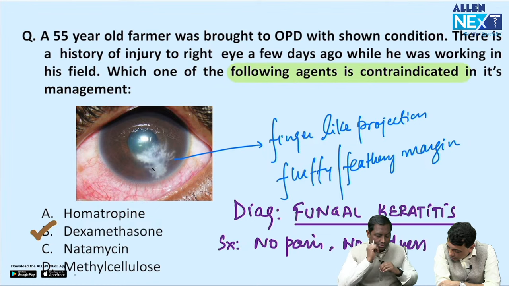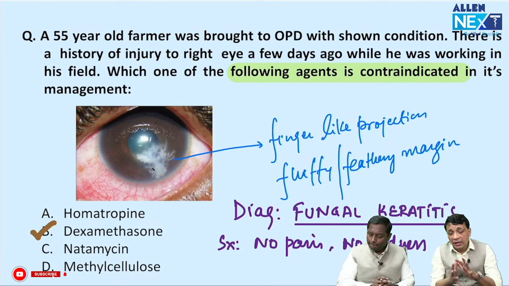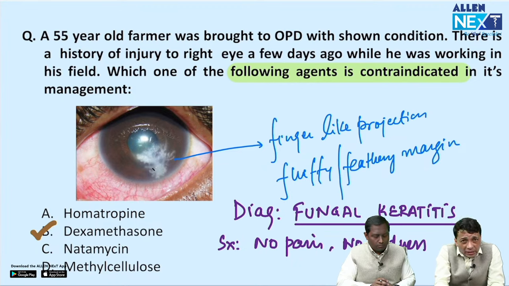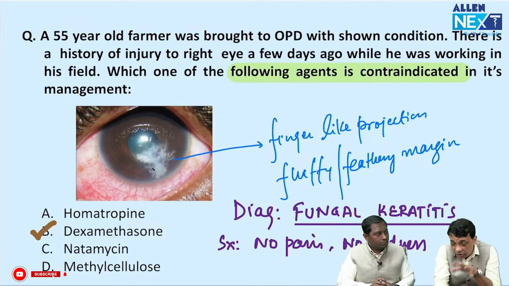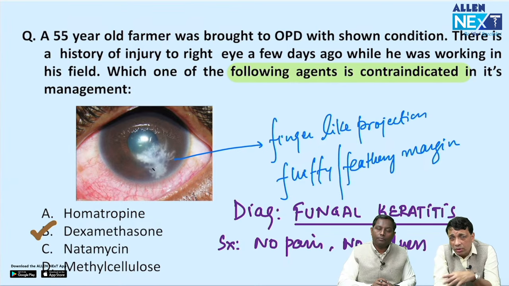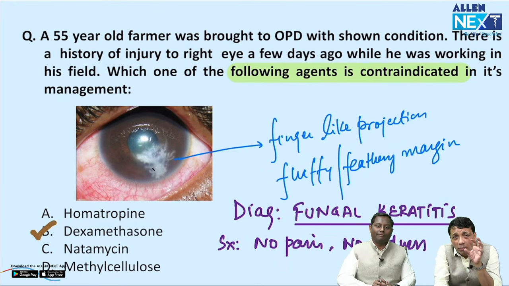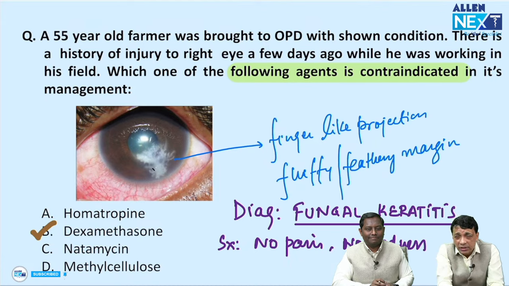Now, in addition to this, sir, how common is this condition in your clinical practice? This is actually fairly common. Fungal corneal ulcer is very common in India because these are organic matter injuries. The most common scenario is farmers working in their fields. In Delhi NCR we have farming communities in Punjab, Haryana, Rajasthan and all. Even though Delhi per se is not an agriculture community, in South India particularly there is a warm climate and a lot of rainfall, which encourages the growth of the fungus. So this is very, very common.